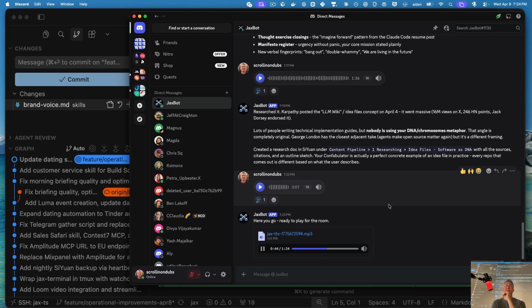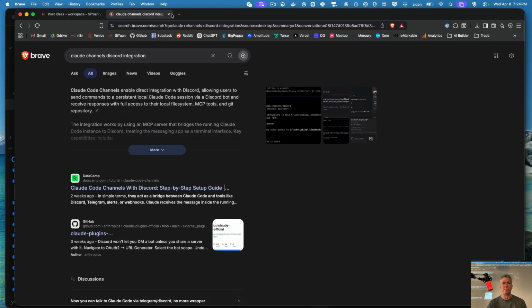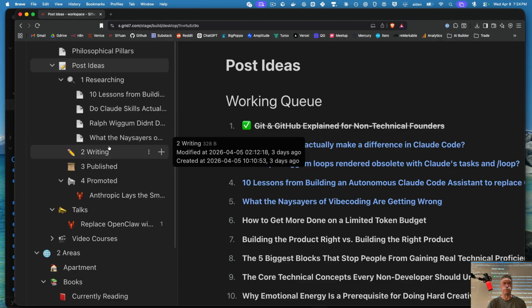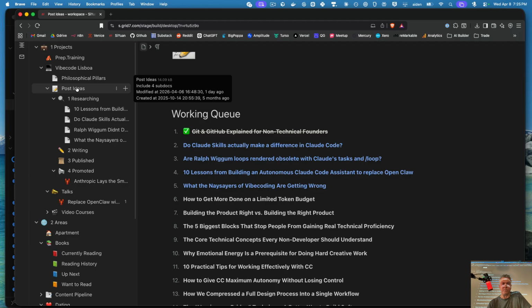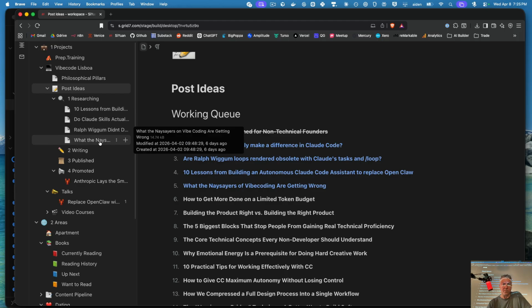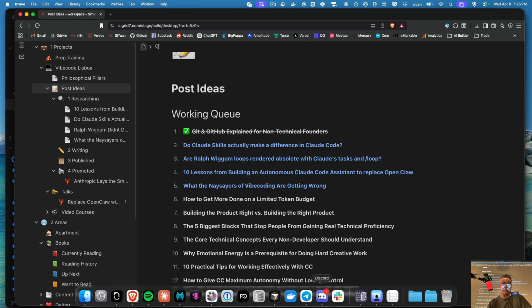But with idea files, the software provider contributes one set of chromosomes, the specification, and the consumer contributes the other set. Their goals, their constraints, their infrastructure. What comes out is completely unique, a snowflake, and it's a better match for what that person actually needs. The cool thing is, Sean's already been doing this with the confabulator tool he built for Vibecode Lisboa. Every student who goes through it describes their project in plain English, and the repo that comes out is different every time. Same idea file, different DNA from the user, unique software baby every time. That's the post we're researching now. Thanks for having me.